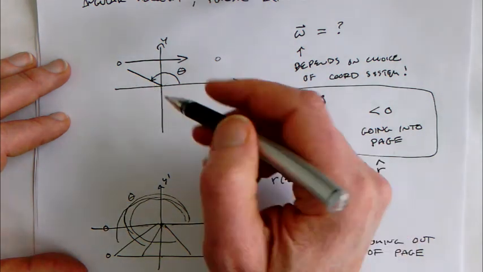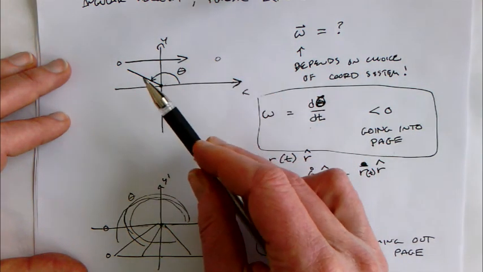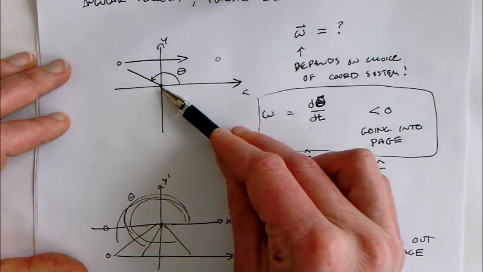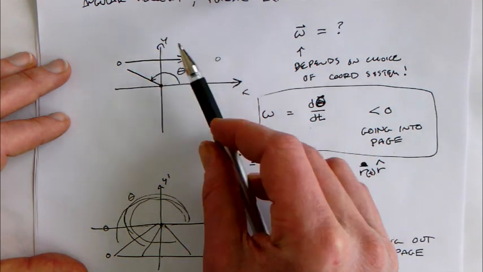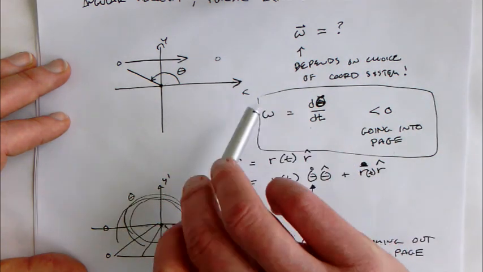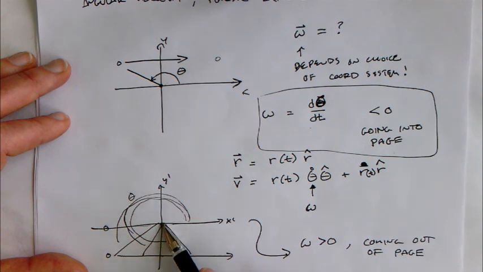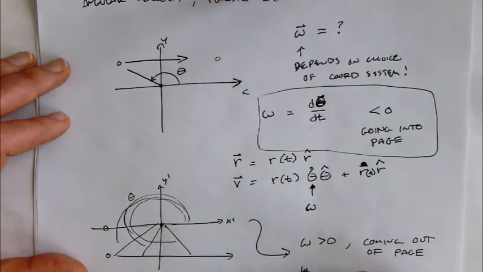Really what you're asking is, for an observer sitting at the origin, how do they turn to watch the object move? In this case, the observer sitting at the origin turns clockwise. In this case, the observer turns counterclockwise. And in the case where the object is moving along the x-axis, the observer is not turning at all, and then has to instantaneously change from looking backwards to looking forward when the object travels through the origin. So there's a little bit of a warning here: watch out for the origin.